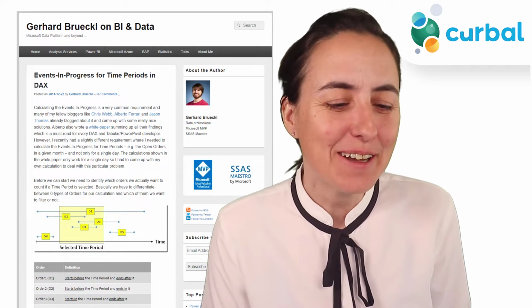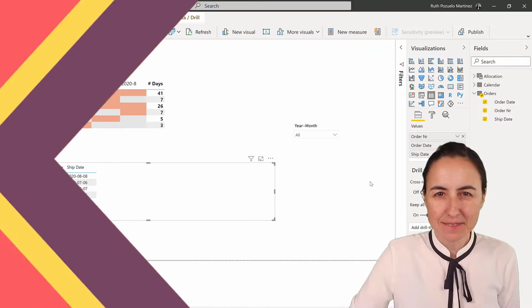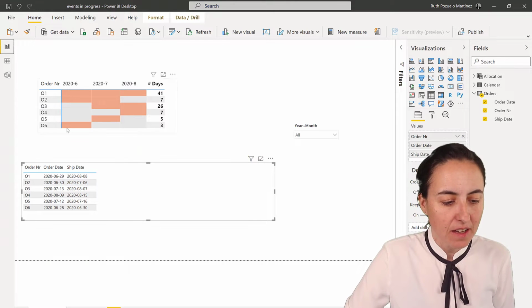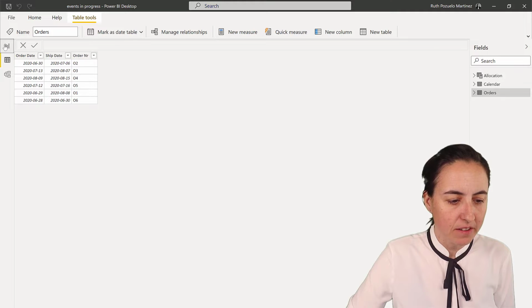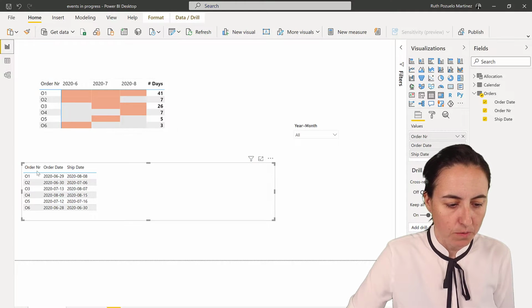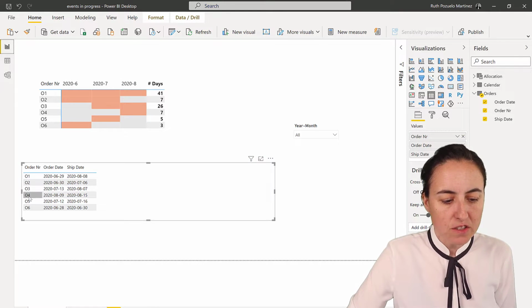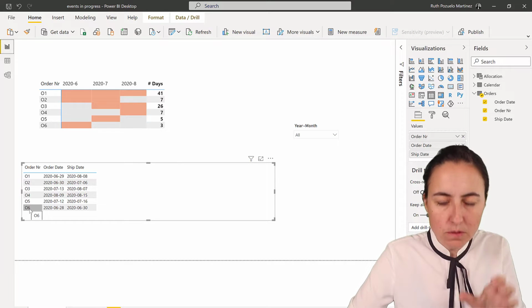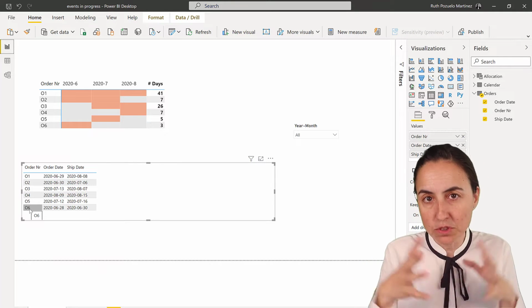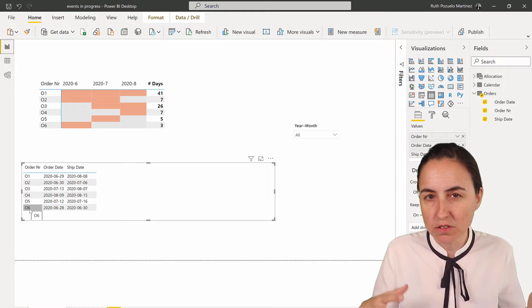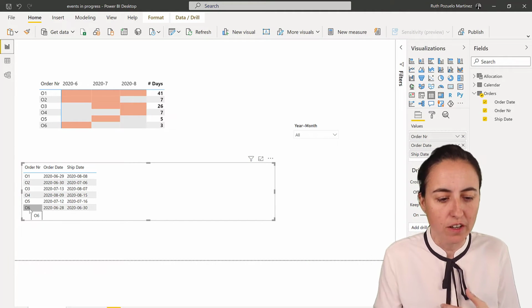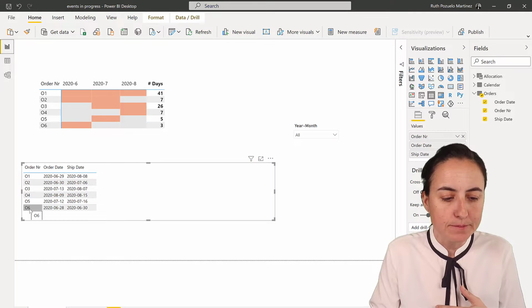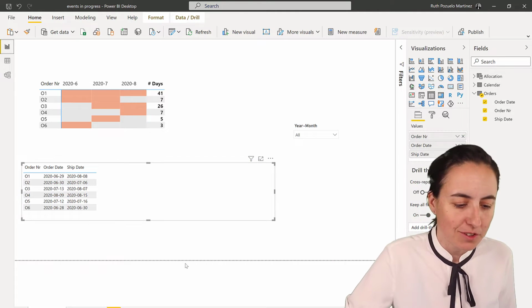So let's get started. Okay, guys, so I have a table that has some orders. You see here, order date, shipping date, and order number. You can see them here too, and there. So just to be able to visually see what's going on, I just pick those orders because it represents all the different cases that we will have. I'll show you later. But obviously, you can have bigger tables.